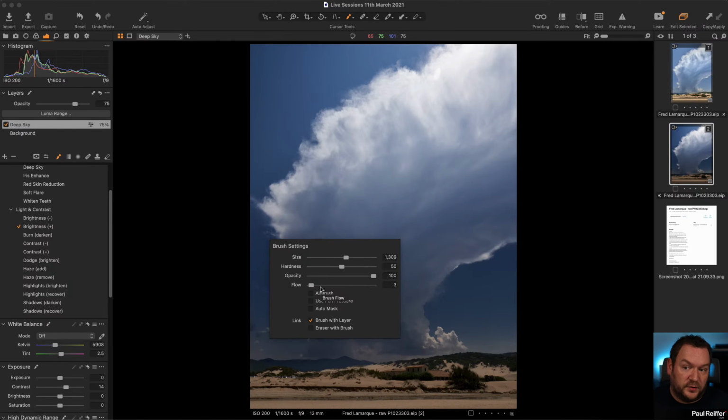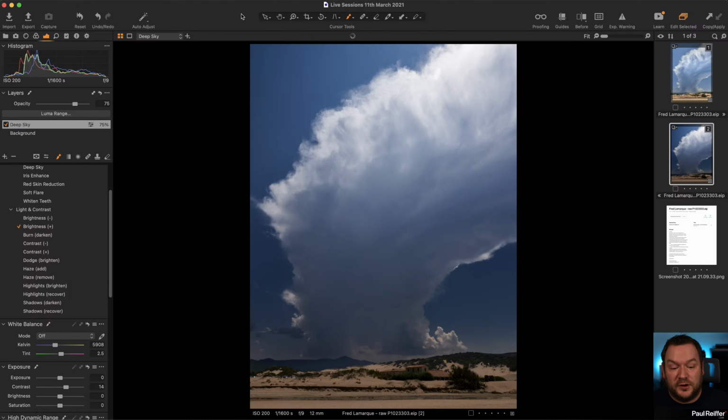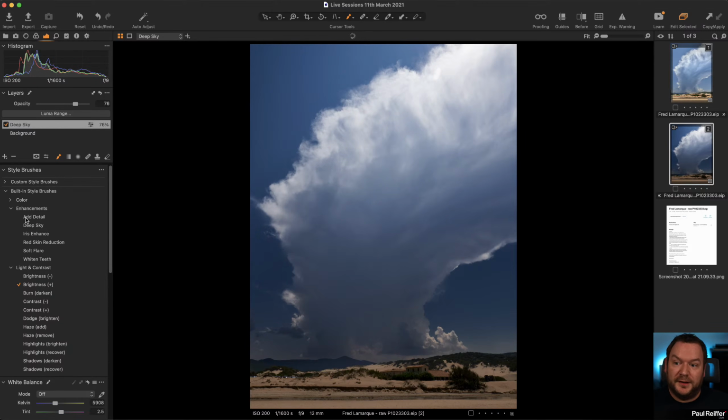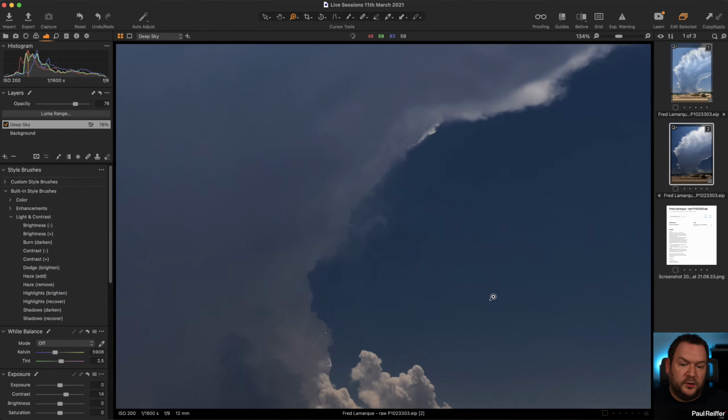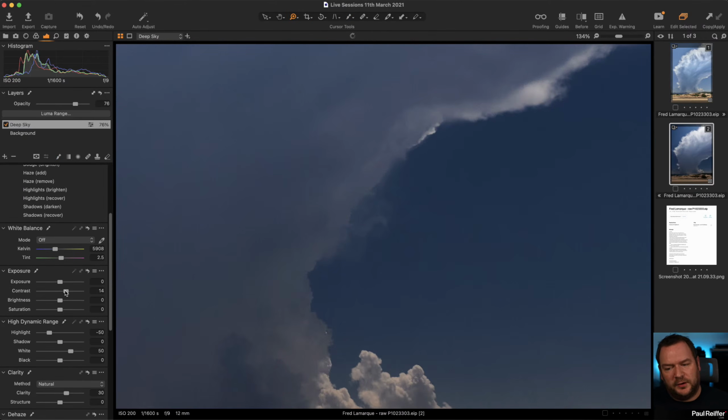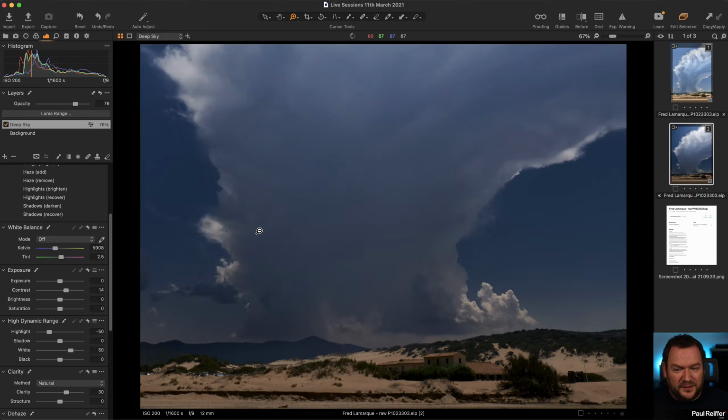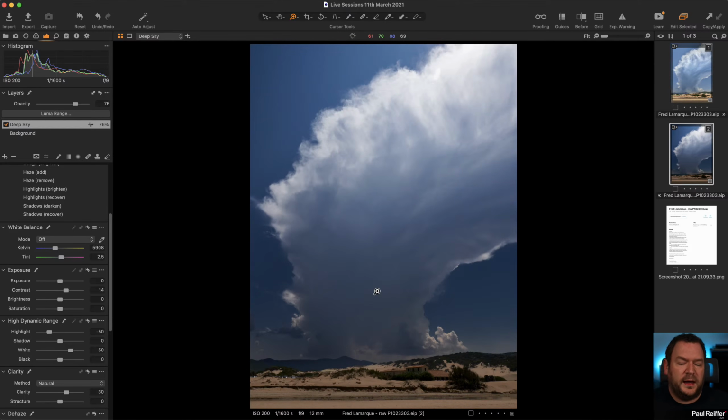So we reduce the risk of going over the top. And even if you do go over the top, well, you can just adjust the opacity, fix it just like that. So there we go. There's your style brushes. And more importantly, for Fred's image, it helps with the sky straight away. And because we're not using all that clarity, we're doing it with other means. We're using a little bit of overall contrast, some HDR, half the clarity that was in the original shot, and the color editor. You get the same amount of drama, but without needing to rely on lifting some of that noise as well.